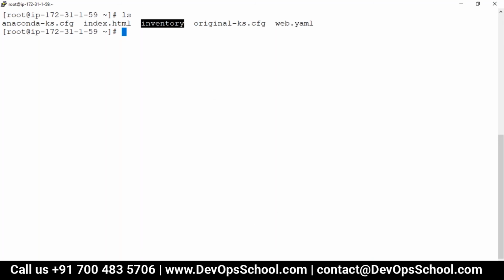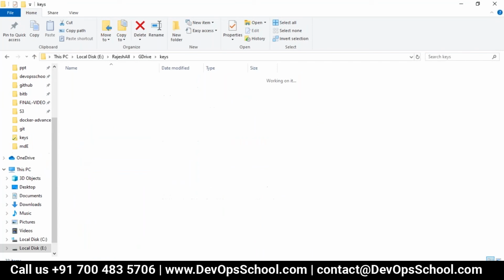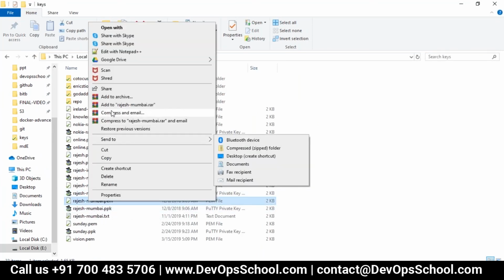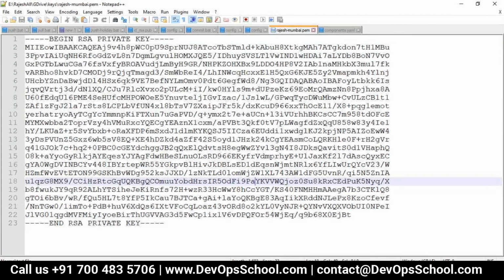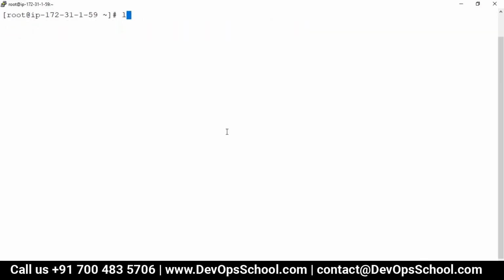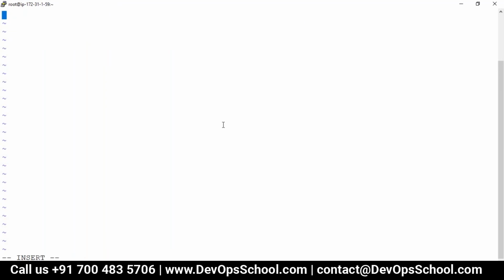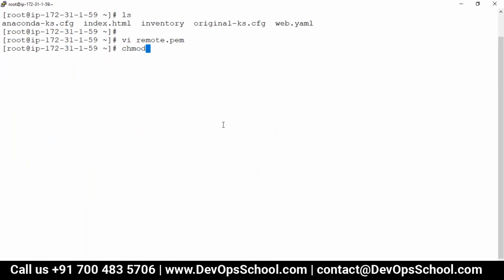Access, I need to copy. I have a key, right? Remember, I have a key. So let's copy the keys .pem file, which you get when you create an instance. I have stored it, actually I'm using the same key. So here vi remote.pem, I copy paste, and this key file has to have a specific permission, otherwise it will not work. Okay, chmod 600 remote.pem, done. 600. So guys, I got everything.